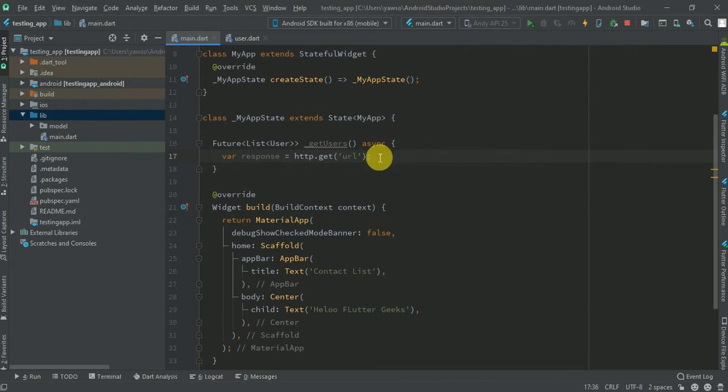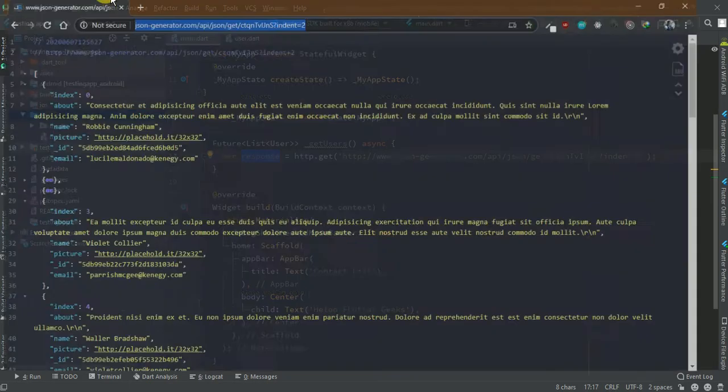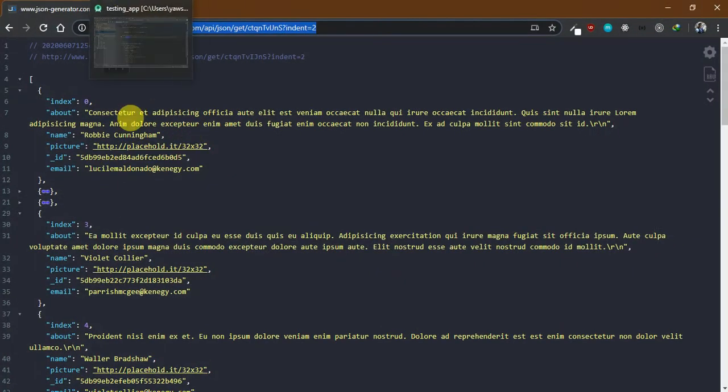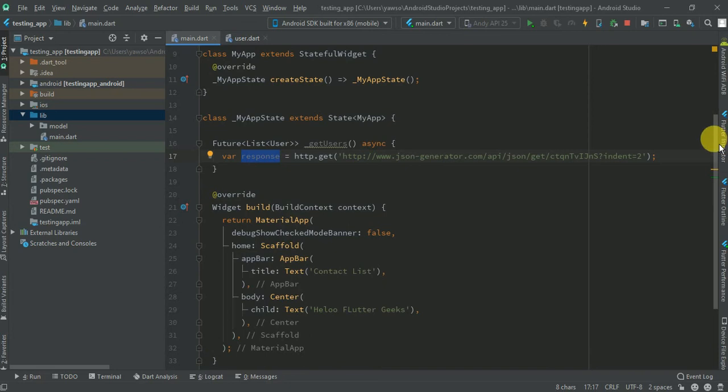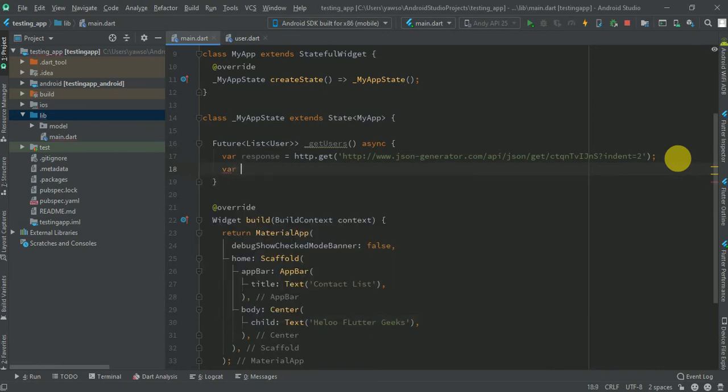here. So let's quickly replace it with this, and this is going to return us the response, or all the data that you are seeing here. We are going to be storing it inside that variable response. Okay, so what is next for us to do? Now we have to call it jsonData, because we are going to decode the string as JSON.